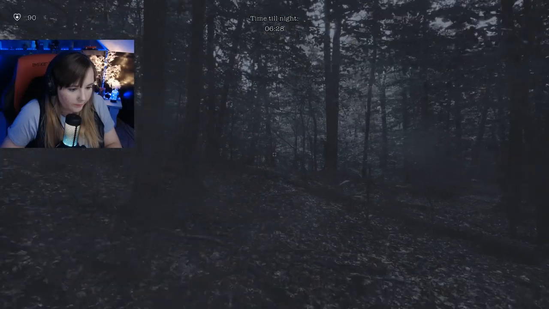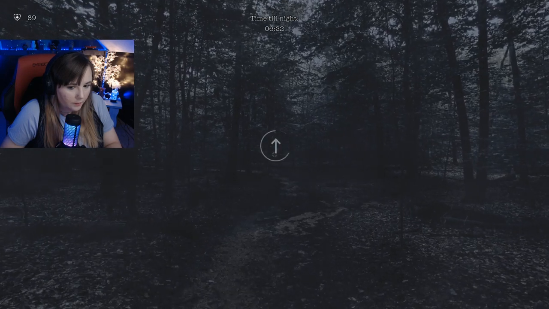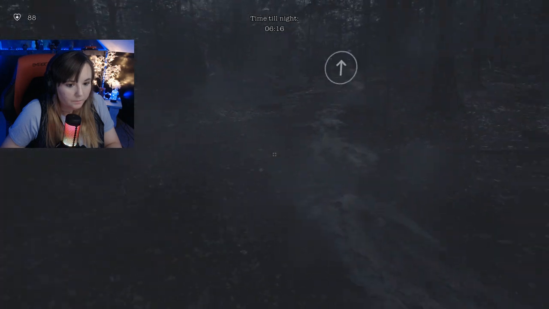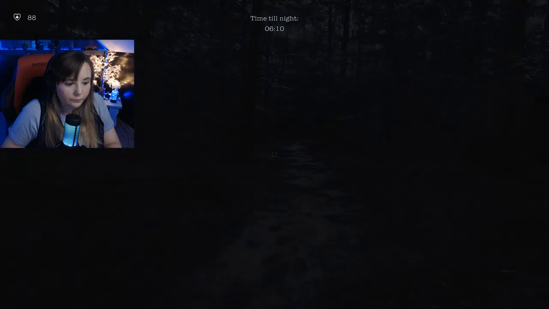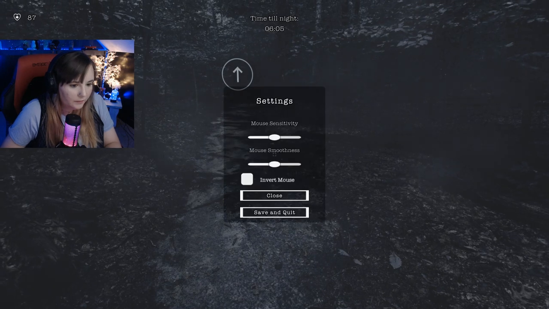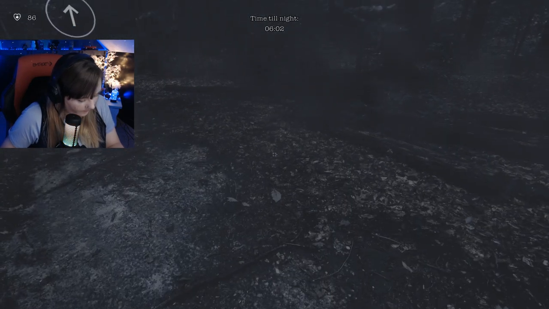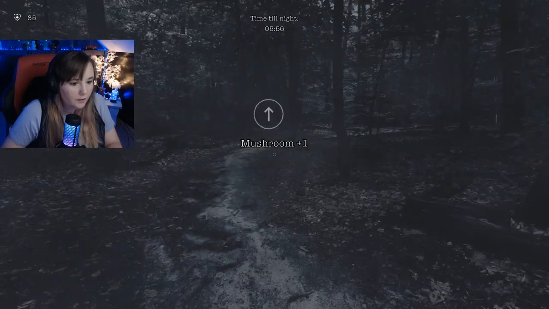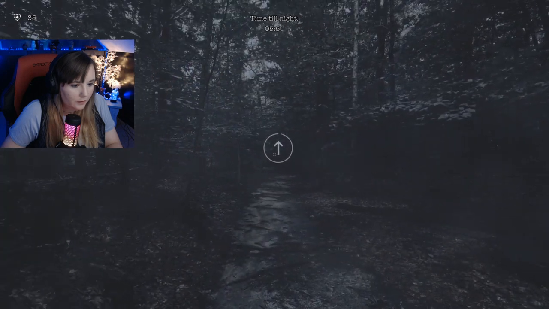Okay, so I found one mushroom so far. And I think one piece of wood, so this might not be our lucky night. Two pieces of wood. What was it? S? No, that wasn't it. Close. S. The return key. That's not working. Okay. I don't remember which way I was going, but let's go this way because it looks interesting.